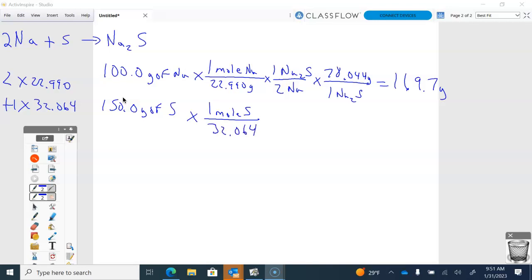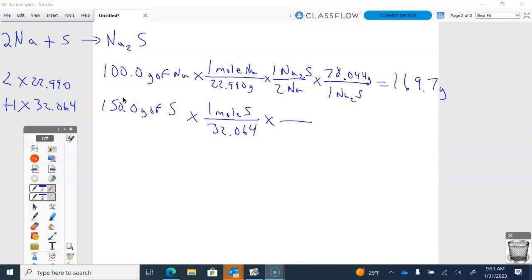32.0. We're using 64 because that's the one on the periodic table. I'm going to have to go figure out why those numbers are different. They shouldn't be. I don't think we've discovered in the last 10 years that the molar mass of sulfur has changed. I suspect it's been measured well enough that that shouldn't be a problem.